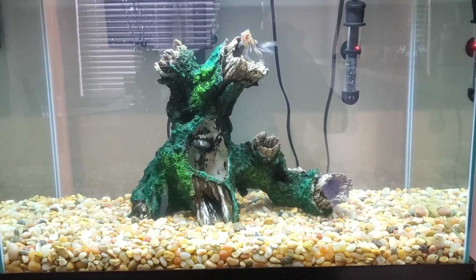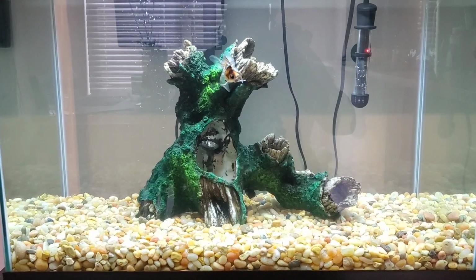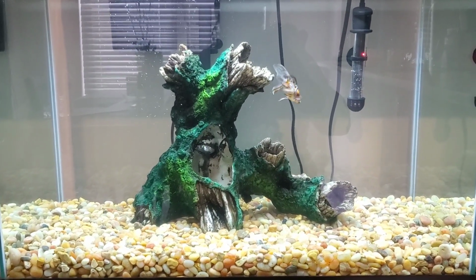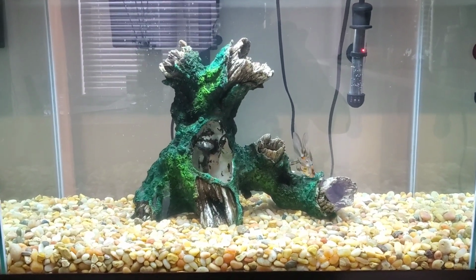I want to say this thing was expensive. It was almost, I think, like $25 or something like that. It was between the 25 to 30 range. It was very expensive, but it's absolutely gorgeous, and I love it.